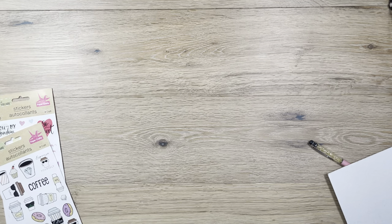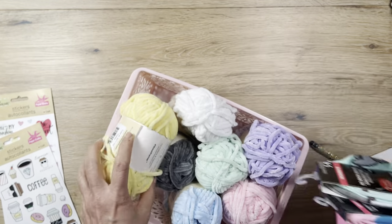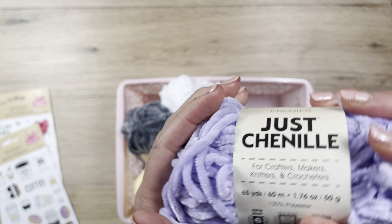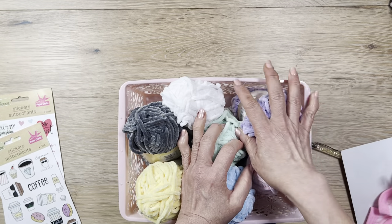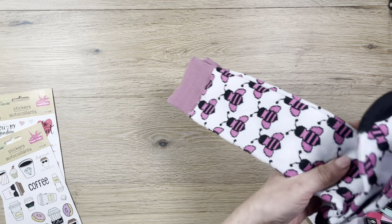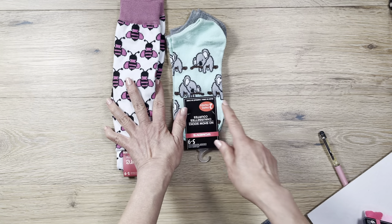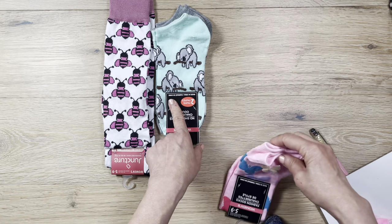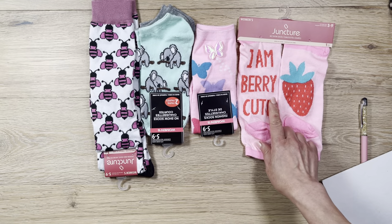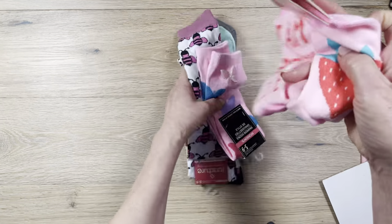I finally found some of this chenille yarn that I've heard about and seen people haul and share in happy mails. I still don't know what it's used for exactly, but it's so soft and pretty. I can't imagine using it for tassels - it's so thick. You could use it as a ribbon to tie something up. I used to crochet, but I just want to sit in it! I also got some really cute socks - pink is lovely, one with bees, and look at that one - pandas! My friend Karen with Yes Please Paper Craft loves aqua/mint colors.